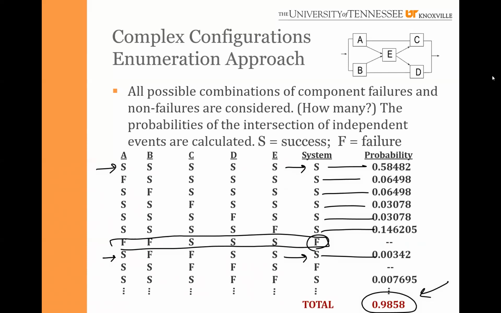Okay, so again, this is doable, but it's not that smart. And imagine if I had one extra. Okay, let's ask this question. If I had one extra component, how many more cases would I need to analyze? Double, right? Another 32. Because then I can have all of these 32 combinations when the new component fails, and I have all of these new combinations when the new component is working. Right? So it grows exponentially. So it's too many.